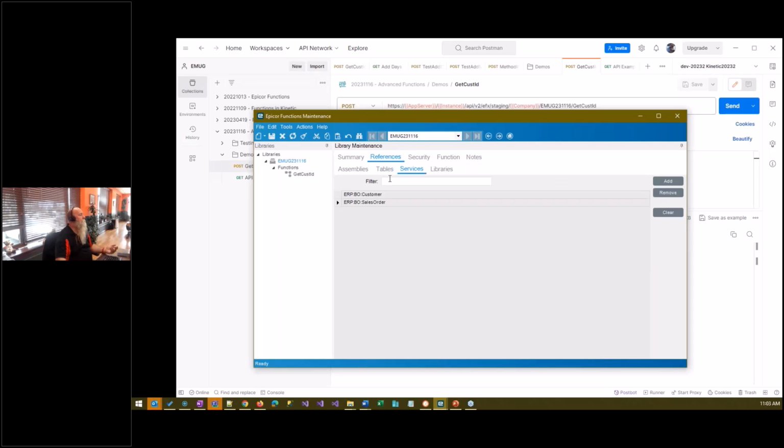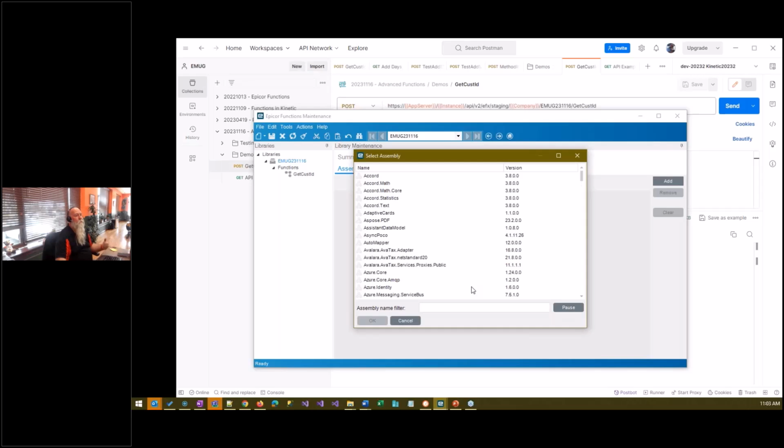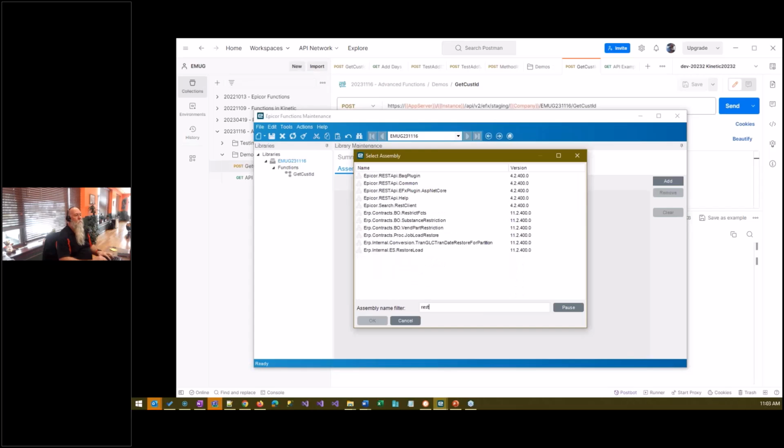So I'm going to go to references. Now this time I am going to go to assemblies and hit add, and I probably should have started that soliloquy that I just did, because as you'll notice here, it's loading assemblies in, and it takes a while for it to get through all the assemblies that are over on the server. So if you're looking for something in particular, I'm looking for RestSharp. So I started typing REST. Notice it still hasn't shown up yet. Just be patient. Hey, look, there we go. It's because it's still reading those libraries in there.